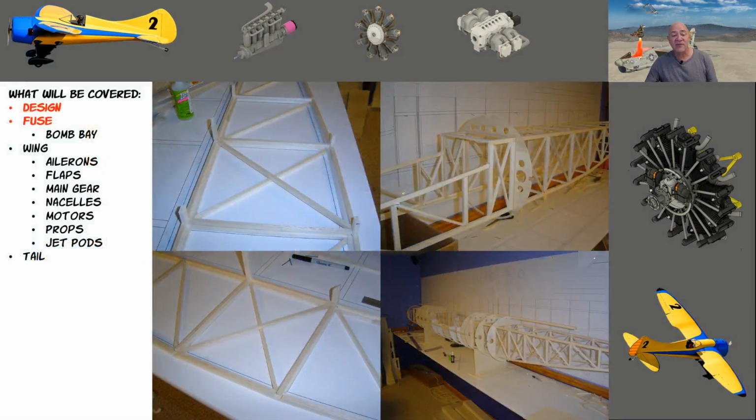So now let's talk about the fuselage. You just saw in that previous picture, I used plywood originally, and it was too heavy. So I decided to take balsa wood and build the structure totally out of balsa wood, with the bulkheads being that light plywood. And this was insanely strong.